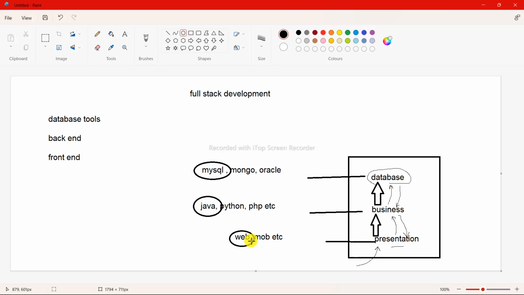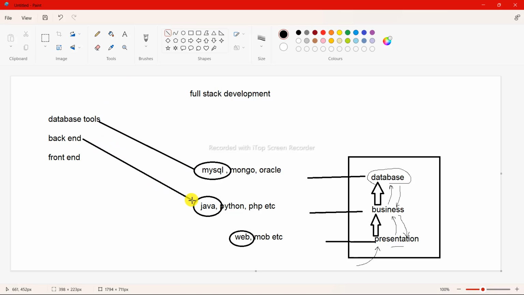Now what I told you the previous time: a developer who knows the presentation layer, business layer, and database layer, it's a full stack developer. We are discussing full stack development. Now let me combine this. Database tools means this one: MySQL, MongoDB, Oracle.